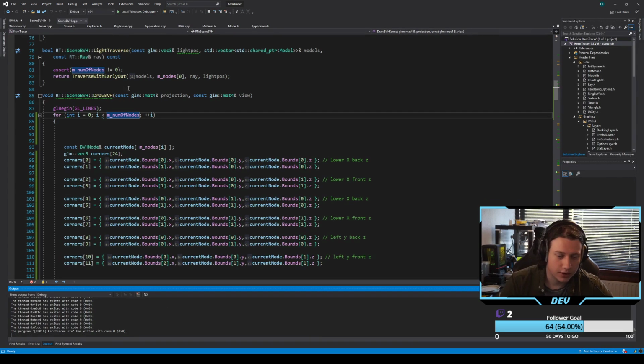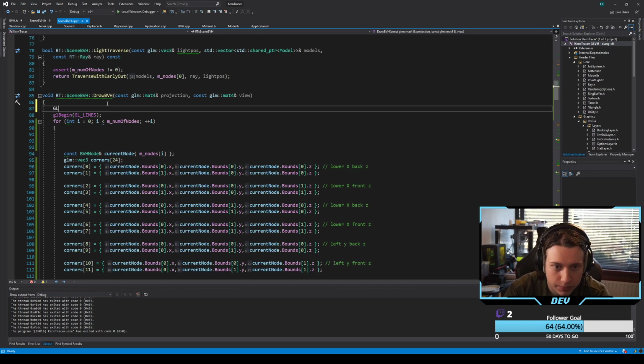That's perfect. And I think we can do GL color as well. I think we can set a color as well. Let me check again what the command was.